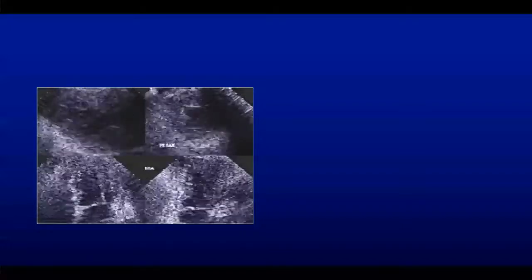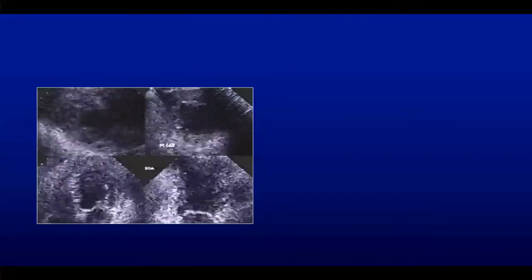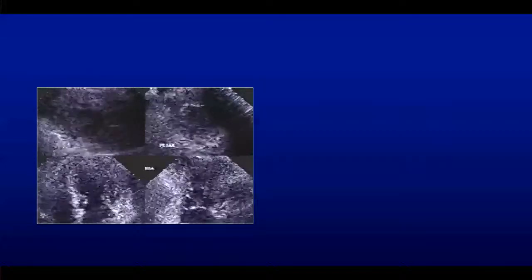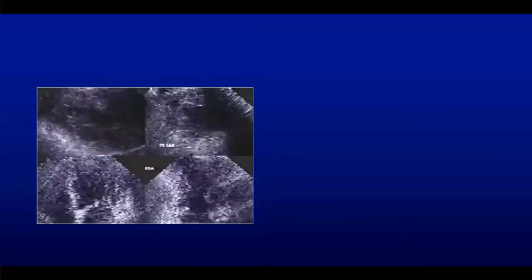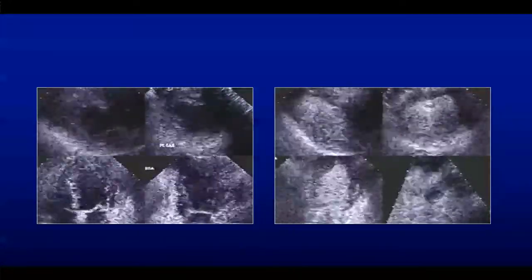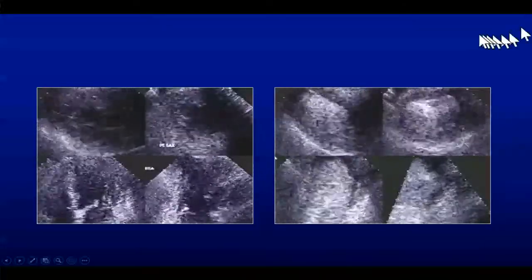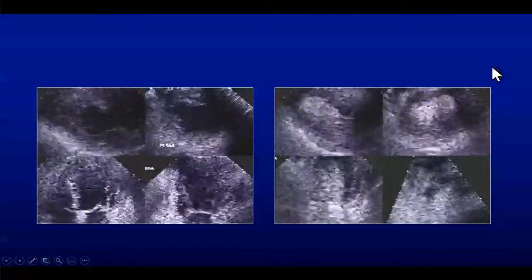This is a case I always show because I interpreted it as normal, and I got a call from Dr. Neil Kleiman who said the EKG is very abnormal. Can you do something? This was in the early days of contrast. No digital, this was digitized. I said, we have this new agent, contrast, let's see if we can use it and see what the situation is like. Because what I did is I interpolated wall motion, and in fact the abnormality was an aneurysm, very localized in the mid-anterolateral wall, not in the apex.